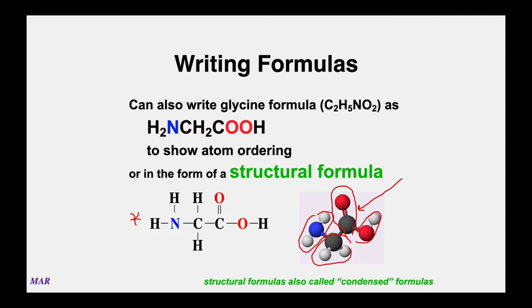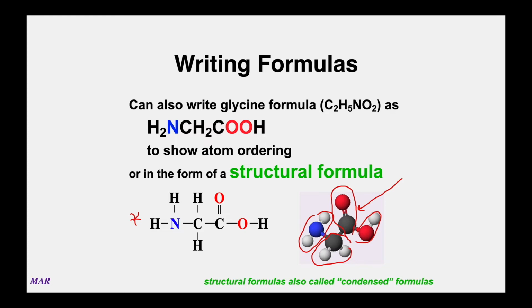Now, a structural formula is nice because it shows a little more easily how the atoms fit together. It does show, for example, that carbon-oxygen double bond. But if you're using a program like Microsoft Word or Google Docs, which are the dominant word processors right now, it's difficult to draw something like that. You'll need something like Illustrator or some program like that instead, or a special program to write chemical formulas, which do exist. So there's lots of different ways to write these.